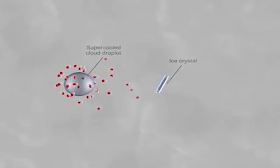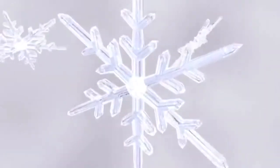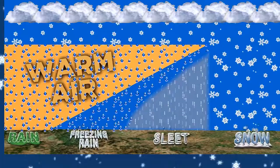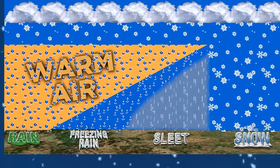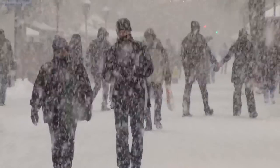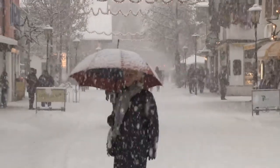In cold clouds we have several types of precipitation, but the primary form is snow. Snowflakes are aggregates of ice crystals that collect together as they fall toward the surface. The size and shape of snowflakes vary considerably depending on atmospheric conditions. As long as the temperature below the cloud is below freezing, snow will fall to the ground. However, temperatures can be above freezing for part of a snowflake's path and snow can still be observed at the ground, as long as it doesn't melt on the way down.